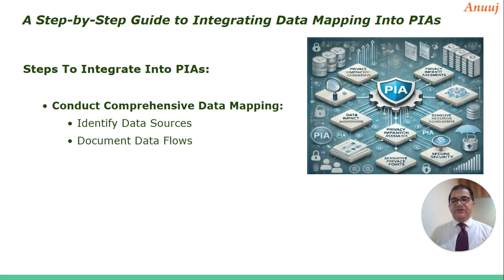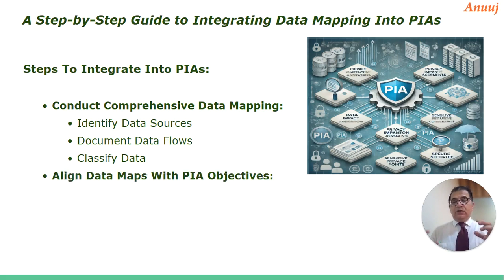So you identify data sources, you document the flows, and you classify your data. What is the data and how does it work? Sensitive, non-sensitive, high risk, as I spoke about. And then you create a data map. Now this is my data and this is the map. How am I collecting? What am I collecting? How does it flow? And this is my objective of conducting assessment.